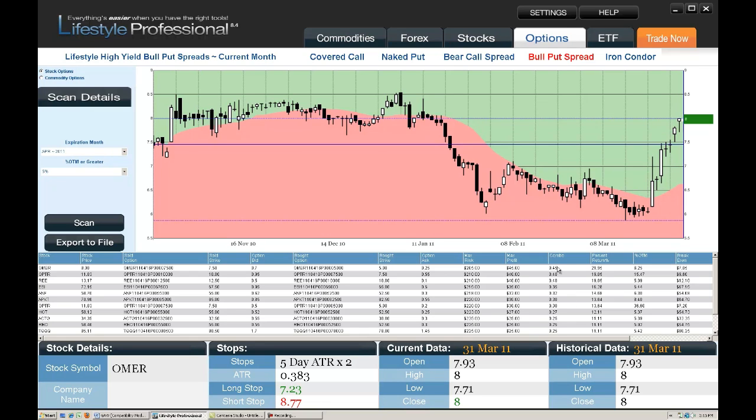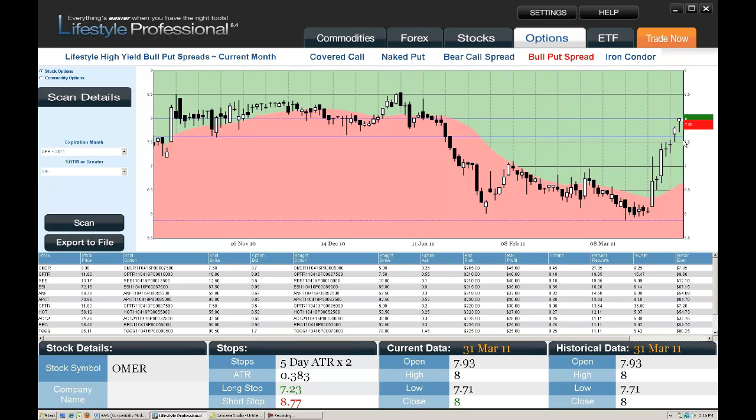How many contracts do you want to put on? That's up to you and your money management, which we will teach you there. So paper trading options is quite simple. You simply look at the sold strike price, and then on the third Friday of the month, see if the stock price is above that from a bull put spread point of view. Bear call spread, it would be the inverse. So that's how you can use this.